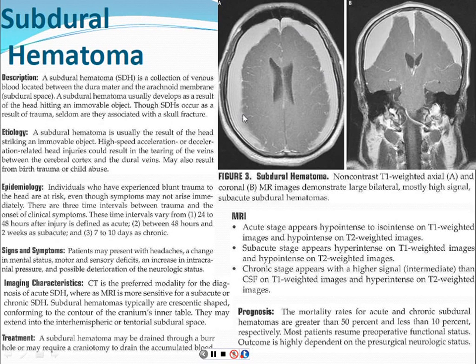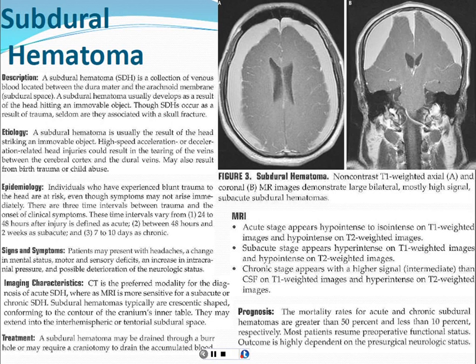The reason that older people are a little bit more at risk of these is because as your brain atrophies with age, the draining veins, the dural veins, get stretched a little bit. This is a venous bleed, so those veins are more at risk for rupturing in that case and creating a subdural hematoma. And the symptoms can be really confusing. The patients may have headaches, they may be acting funny, or they may just find this incidentally because the patient was there for another reason.